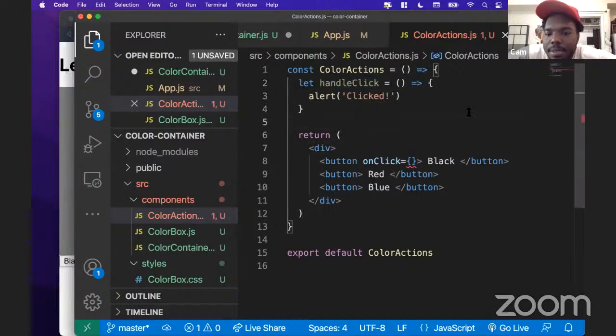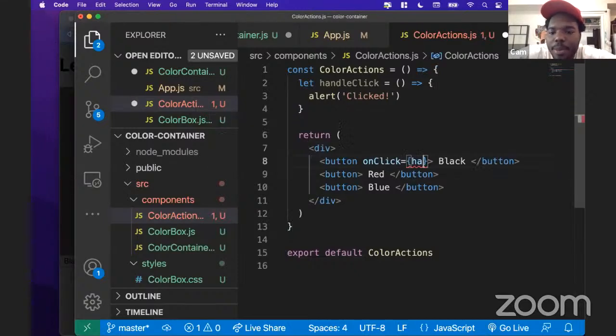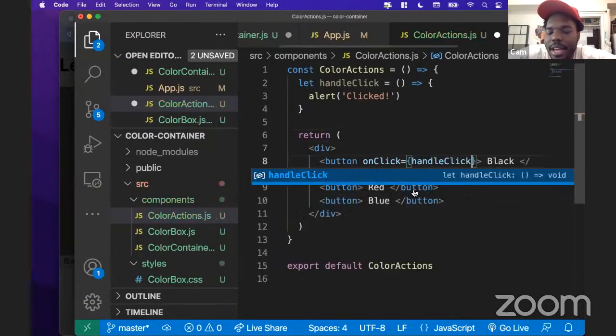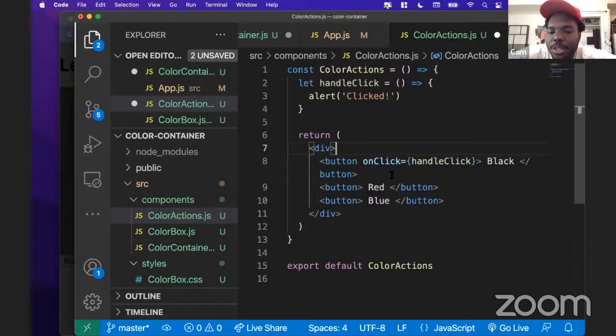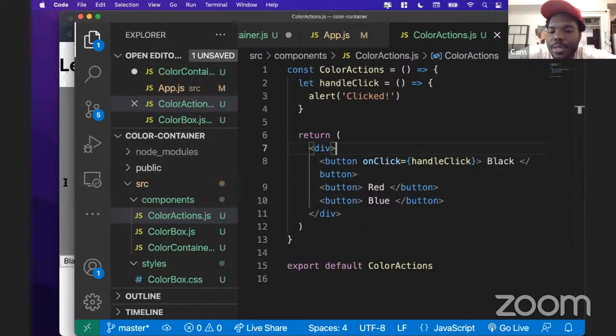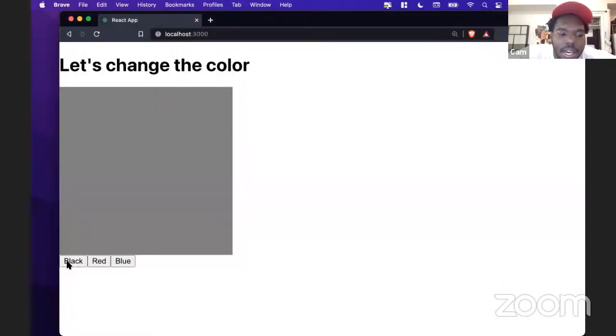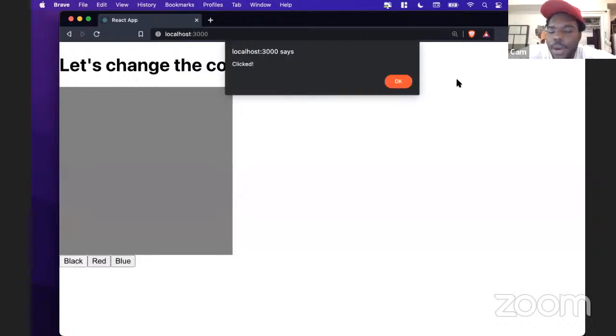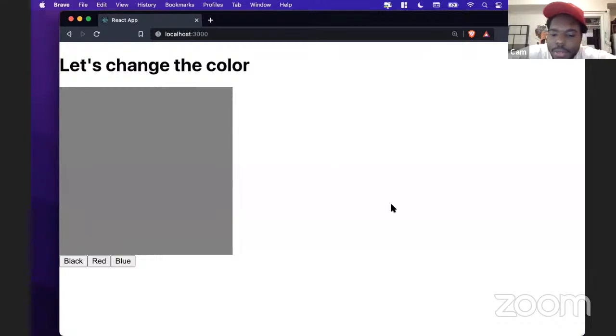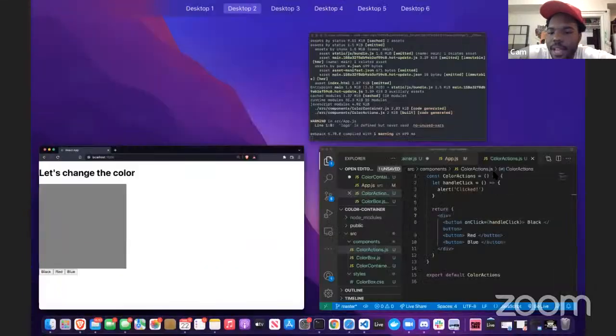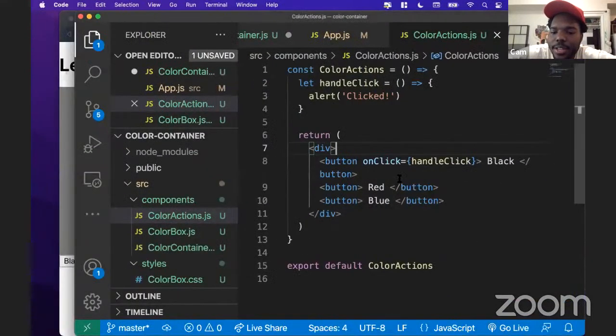Basically now I'm going to pass handleClick as a trigger for whenever this button gets clicked. So when this black button gets clicked, I will expect to see an alert that pops up that shows, hey, you clicked it, right? So cool. Now we know that that button is wired up enough to have some actions trigger here.